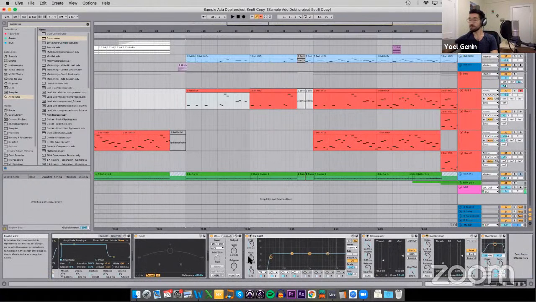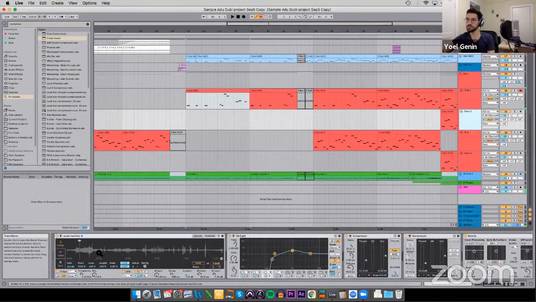After that, if you wanted to leave it as a sub, which is what I did here, then I added a little bit of overdrive, and a lot of compression. Without that, this is what it sounded like, right? So I compressed a lot. You can see that it's really compressed here. Added some overdrive in the end, and that's how I got this sound.